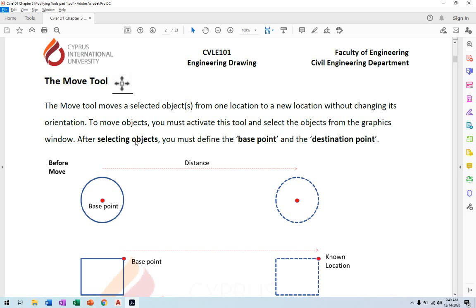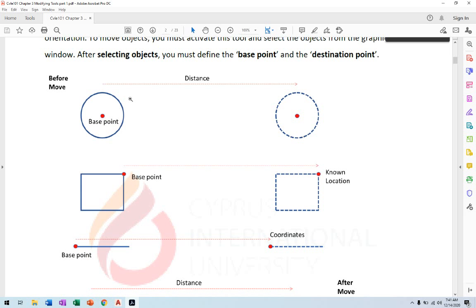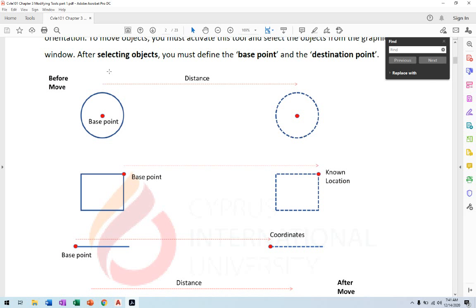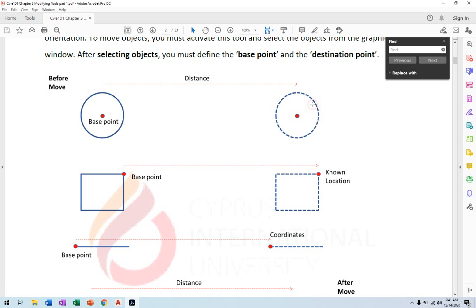So you will only use it if you have many objects, you draw them and you're going to combine them together. So the idea of move is what? You have the main object before moving. Those are the main objects, we have them. Then let's say after movement, we'll try to move it away to somewhere else.